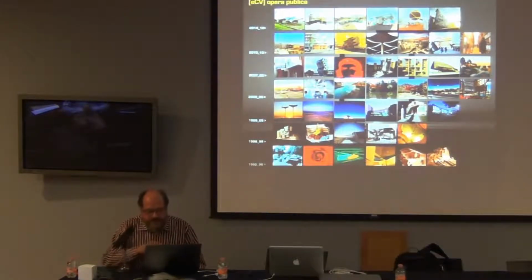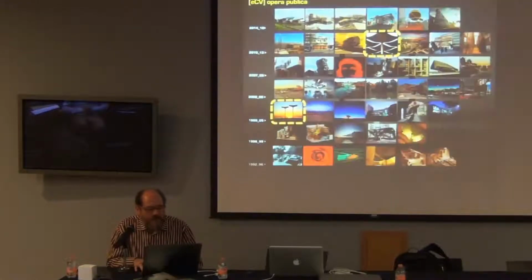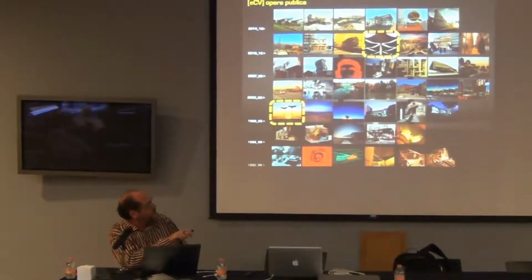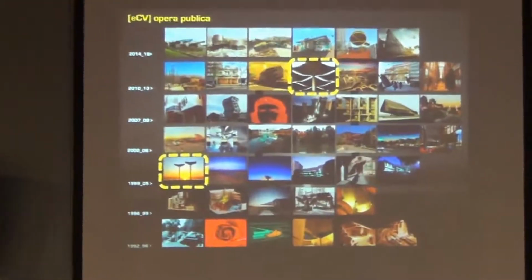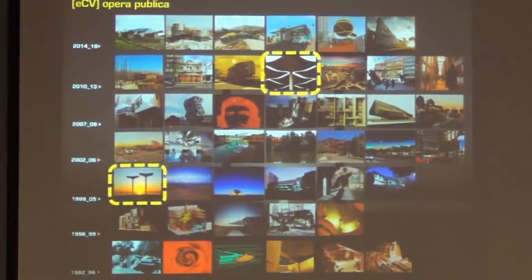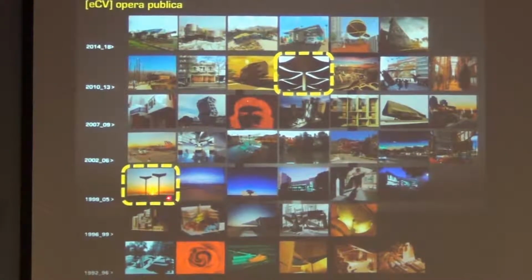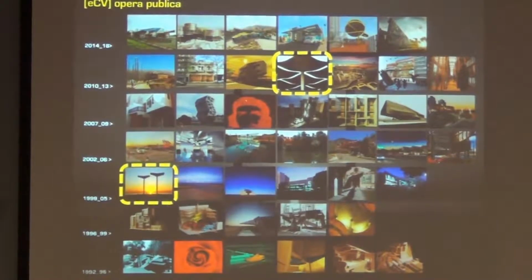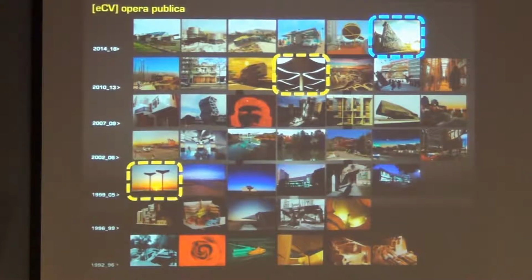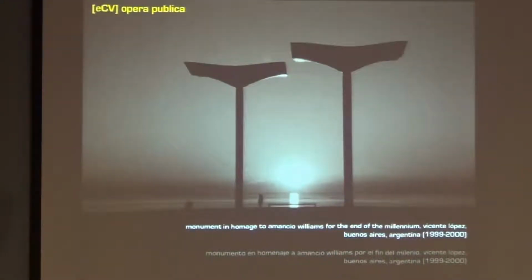This is a little bit a summary of my main works, and I am going to focus on those two works. All the previous projects down here were projects, especially starting from Frankfurt, and works with Enric Miralles in Barcelona, works back in Argentina that were mainly not built or partially built, and the first work that is properly built is actually the monument to Amancio Williams. The other one is 10 years later, and if we have time, which I don't think we will, is one that I will probably leave for our next meeting in Berlin, and just talk about what I'm doing today and what's the relationship with those previous works.